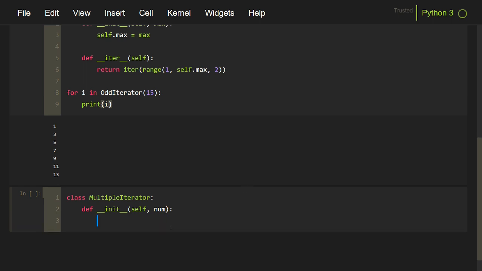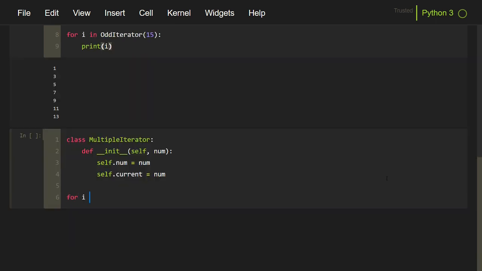This num parameter inside this constructor is the number of which we are generating the multiples, self.num equal to num, and self.current equal to num. This current value will be returned as the elements of the iterator, and this num value is just for initialization and incrementing purposes.